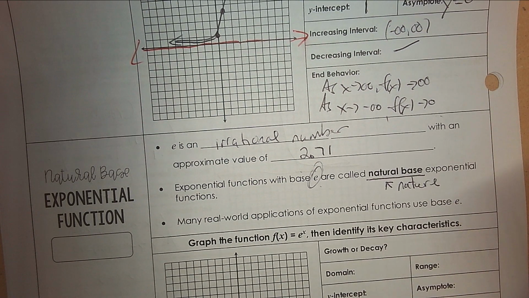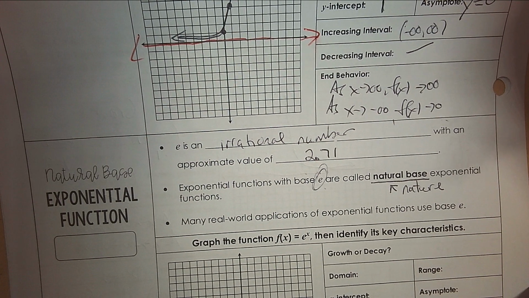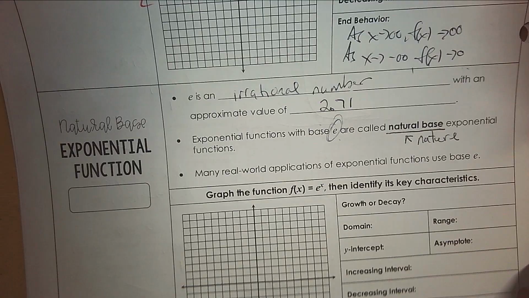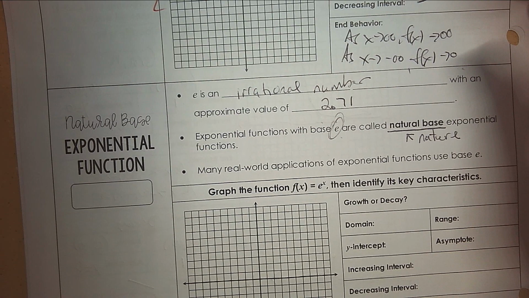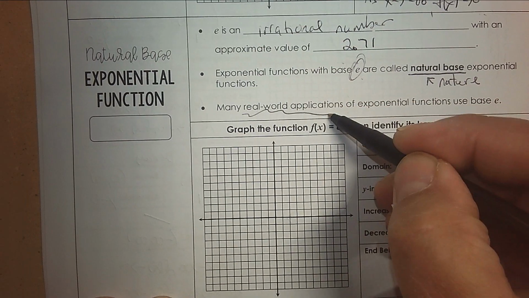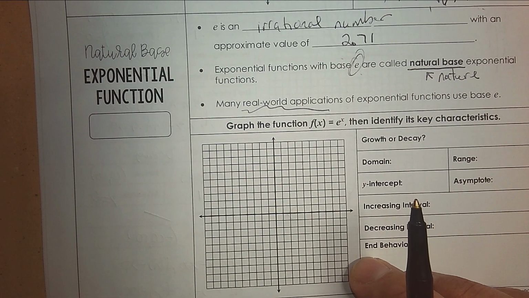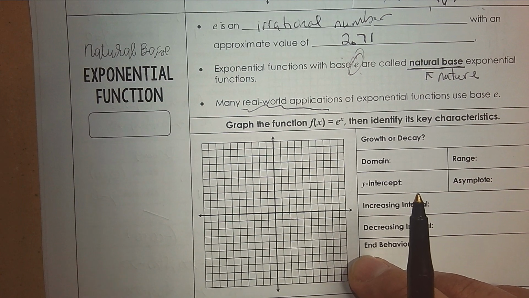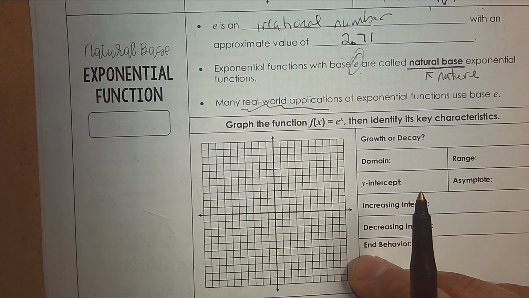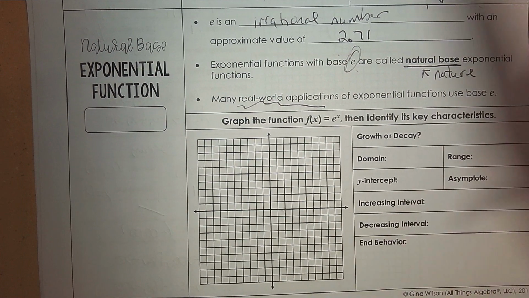Okay? So E is an irrational number, about 2.7. If you're asked to graph it, you're going to use about 2.7 when we graph it. There are many, many real-world applications that deal with this, both financially and in science and nature, where things are growing and decaying. We're going to use that E base when doing stories as we get there. Today is not a story day. I'm sorry. There'll be another day for math stories.